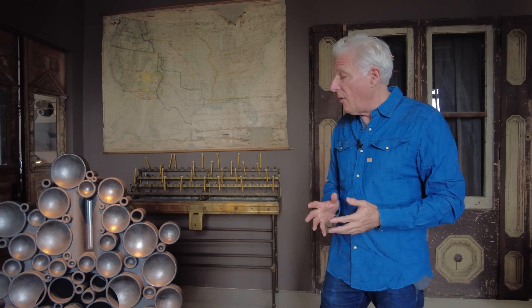Another way speakers get developed is somebody was playing around with a design they really liked and thought, 'This is so good, we have to productionize this and bring it to market.' That's another way — but that didn't happen with this. The way this speaker happened is like crazy stuff. It's a two-way speaker. I was in contact with a jukebox dealer — this is a long time ago — who I would buy old tubes from. He calls me up one day and says, 'Jonathan, I've got 20 of these super rare field coil 15-inch full range drivers that came out of a very old pre-war jukebox.'